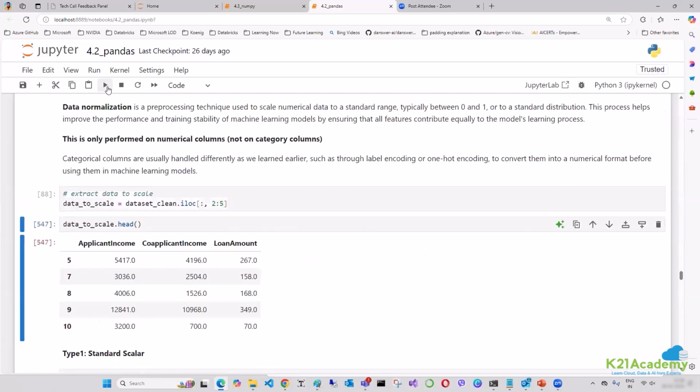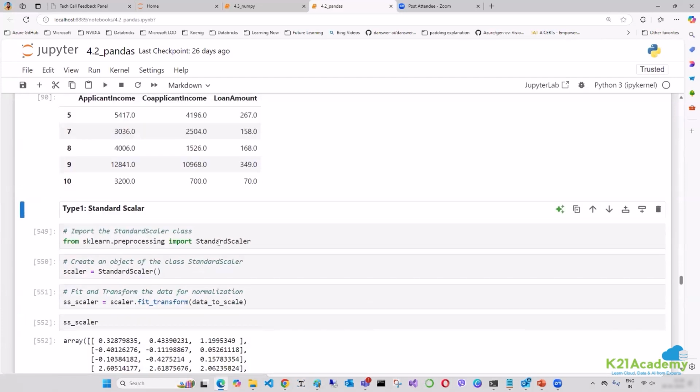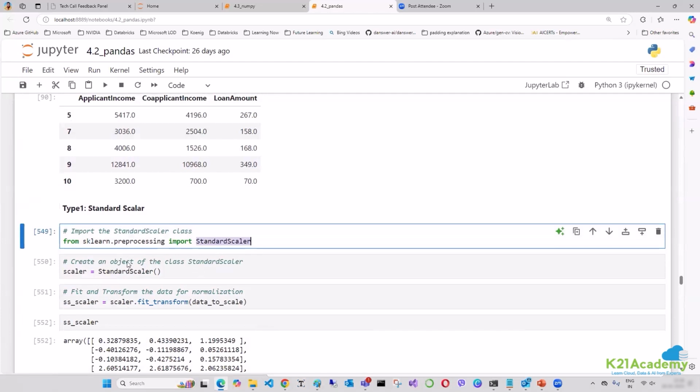Now if I show you, I'm just using it, and this is my head. Now what I'm going to do is use a scaler, the standard scaler. In sklearn, we will look into this once we go ahead with the session. In sklearn there are different submodules, and one of the modules is preprocessing. So in sklearn, we go through preprocessing and import something called standard scaler. Standard scaler converts all the values between 0 and 1.